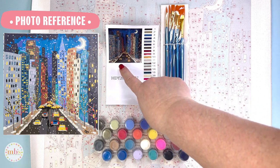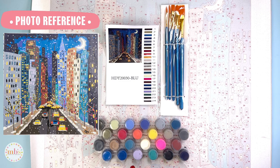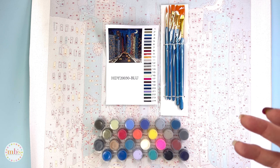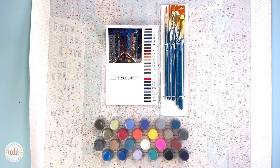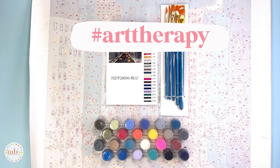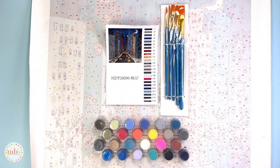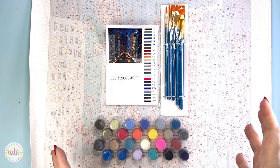Now, if you'll notice, this is a square painting when it's done, so it is not a full 16 by 20. You guys know I love that because I'm no longer really very interested in doing huge projects. I don't have the time, but also there are many of you, including myself, that have done so many paint by numbers now that you no longer have the wall space. You do them for the enjoyment, the art therapy, what I like to call Zen therapy of it. You like the smaller sizes. So this one is a 16 by 16, which just gives us a smaller surface area.